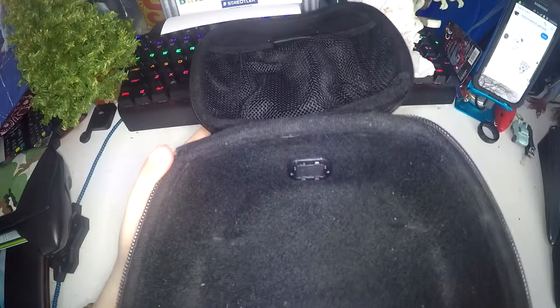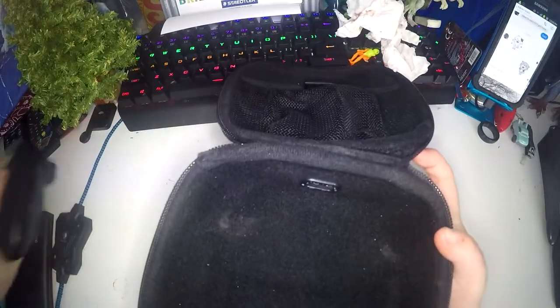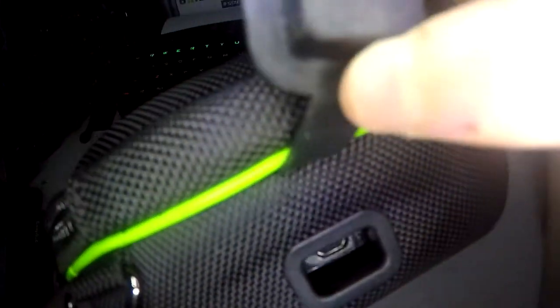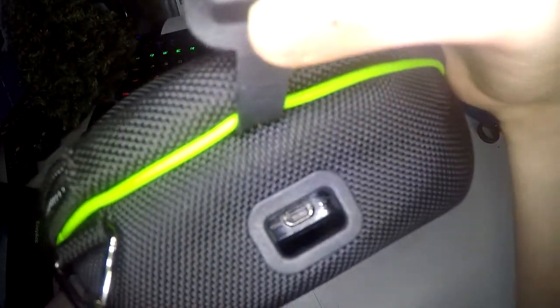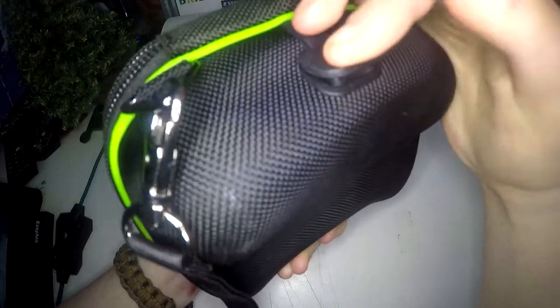As you saw, there's a little port on the back of it there. If you put the console into the case and then go on the back — once you open this up, you'll see that it gives you access to the charging port. So you can charge it in the case with no problem at all. And this is like a rubber bung, so it fits in nicely.